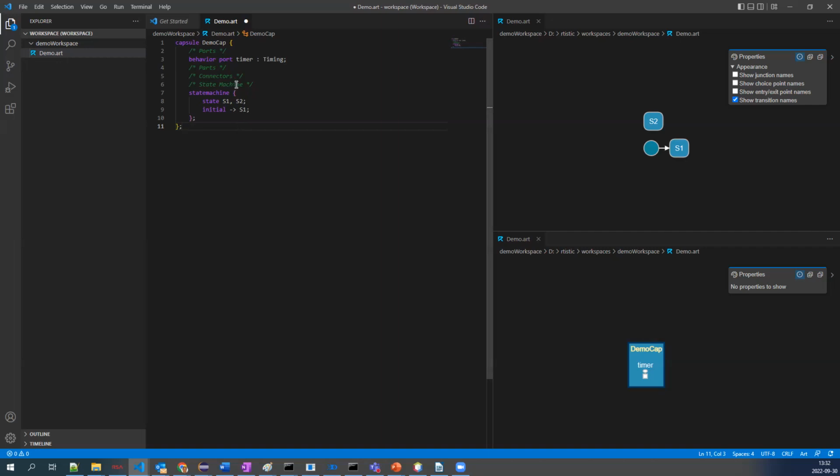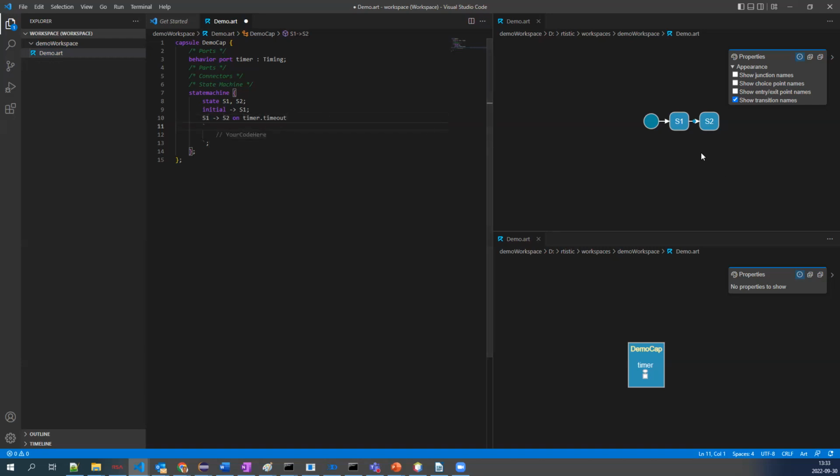So I have a state machine, I have a timer. Now I need a transition that can trigger from S1 to S2 when that timer times out. So I go down here in the state machine and I select new trigger transition. Here I am supposed to enter some information. You see some fields are highlighted here. Those are the ones I need to provide myself. So I need to set my source state, or from state, to S1, and my to state to S2. I need to specify the port, and I only have one. So let's take timer and then use Ctrl+Space here also to see what events the timing protocol provides. It's only one event, the timeout event. So now I have created my transition that will trigger when this timer times out.